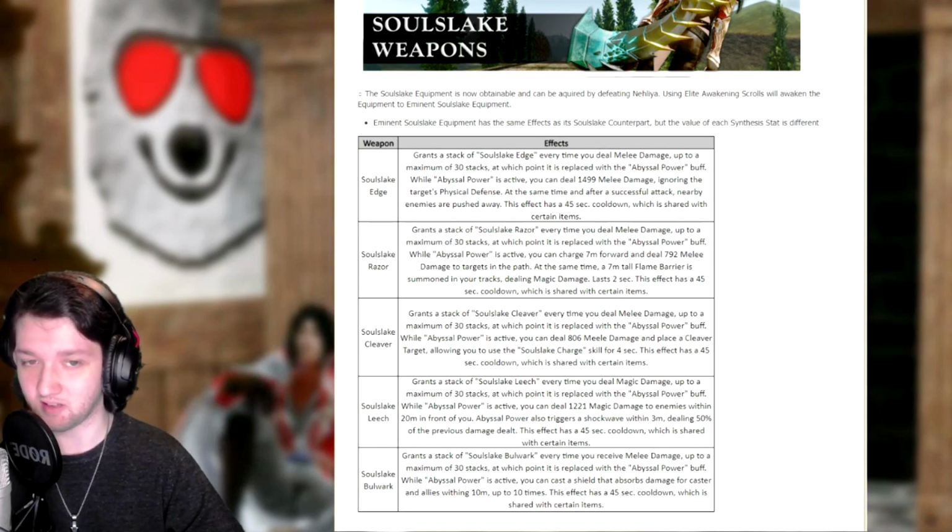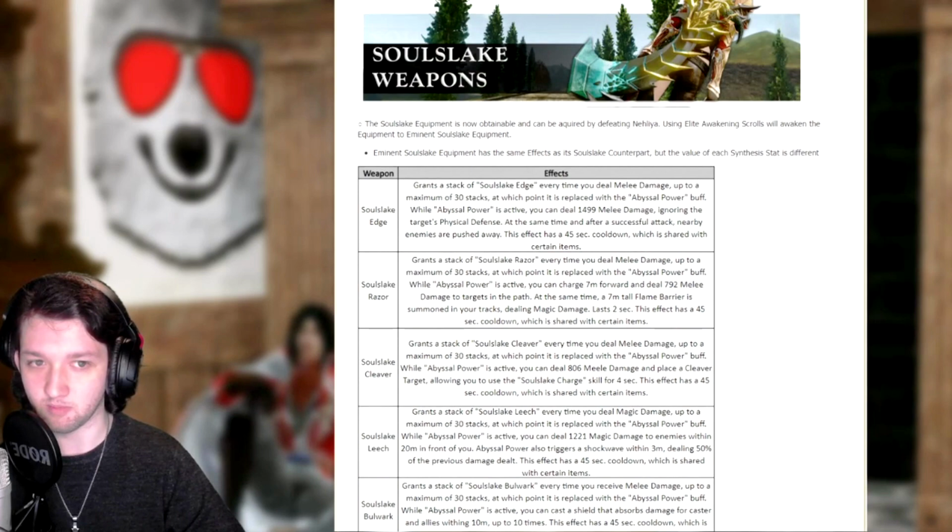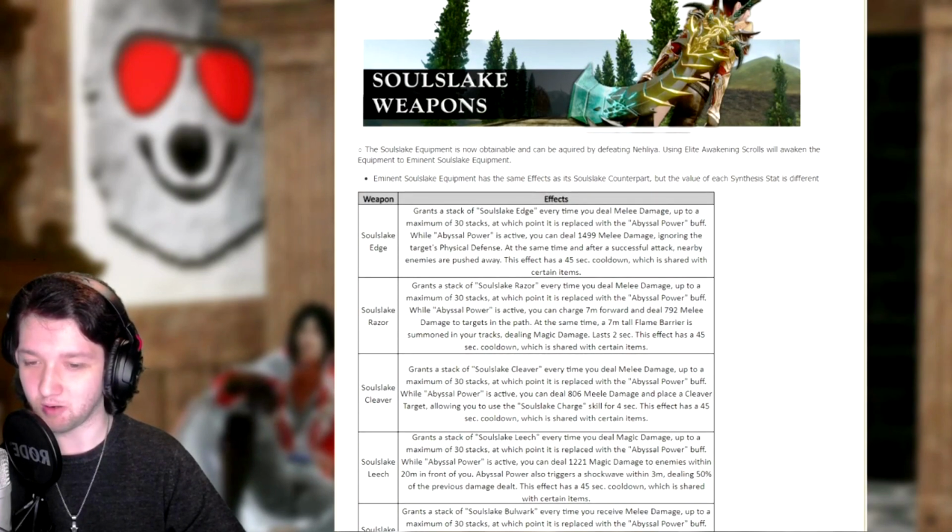Now, as for the effects of these weapons, the Soulslake Edge, which I'm going to assume looks like it's a two-handed sword.